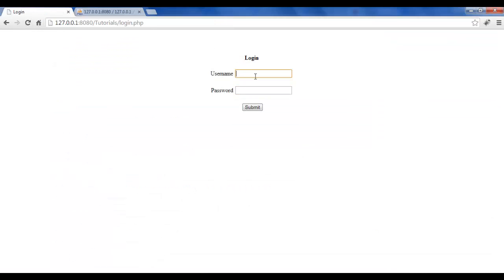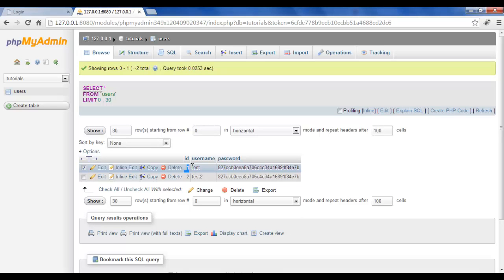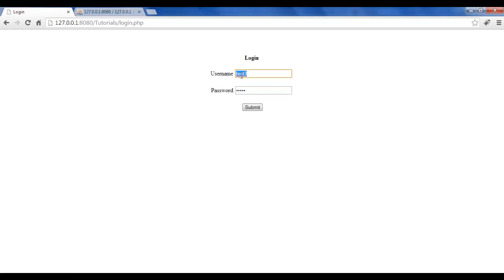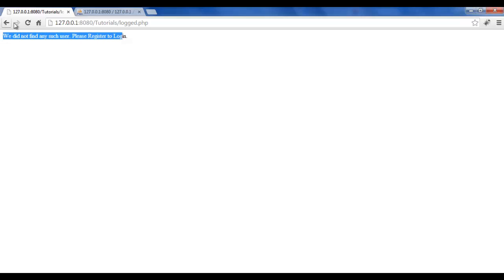Okay, just refresh this page. What if we type in something which has not been registered before? Password something else. We have two usernames registered with us, test2 and test, but I'm typing test3, which is not registered. So when we submit, it will show we did not find any such user, please register to log in.